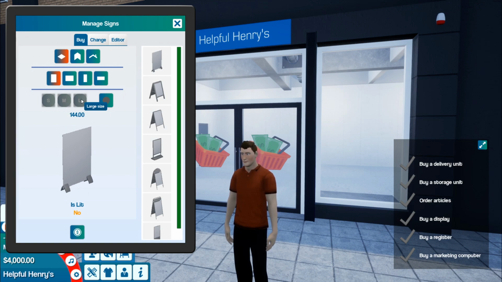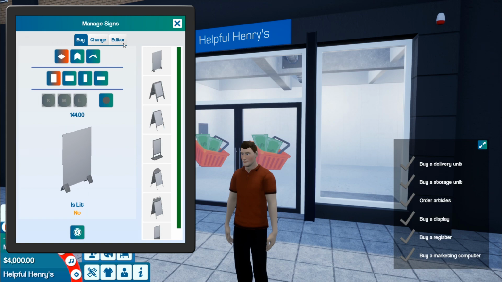And the other thing to consider is what kind of sign you are making. Is it a sale sign? Is it a welcome to the shop sign? Is it yes, we're open, no, we're closed? You have options here. You've got to think about it before you even go into this editor. Otherwise, you're going to stare at the screen for a while until you think of an idea.